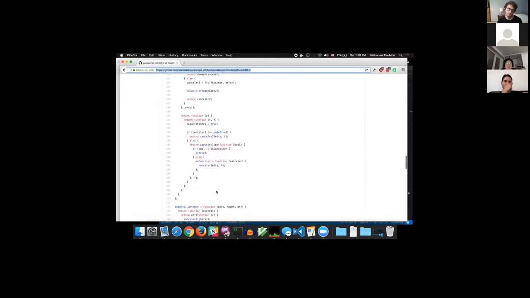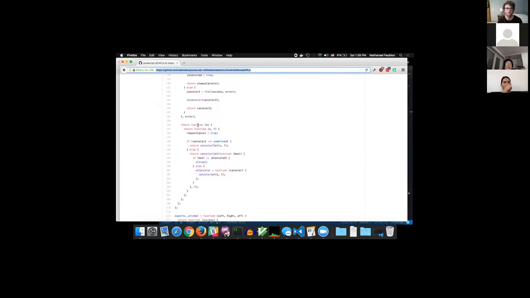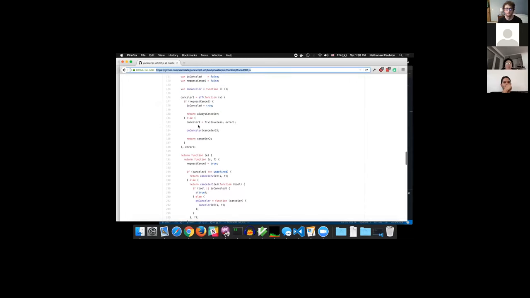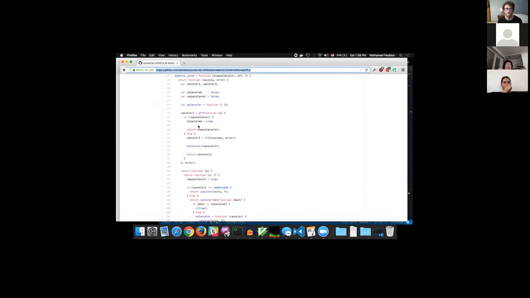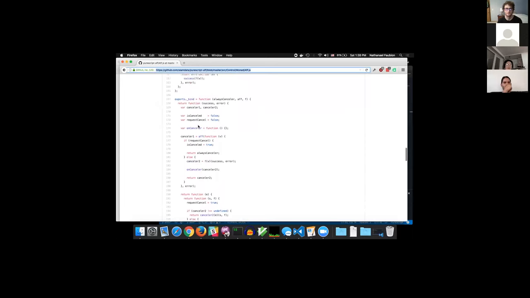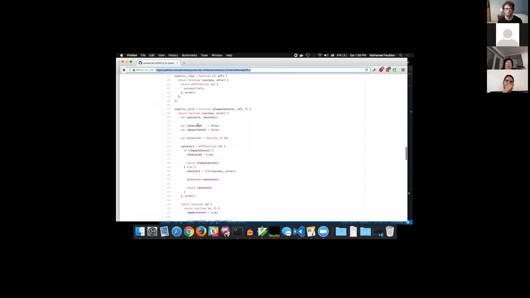And it's, you know, continuation passing style is just really, really hard to follow and reason about, especially if you're trying to debug something. And since none of us were really able to step through this and figure out what's happening, we wanted to see if we could do a more direct interpreter style over Aff.